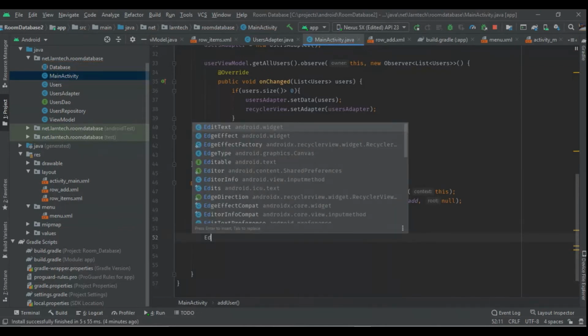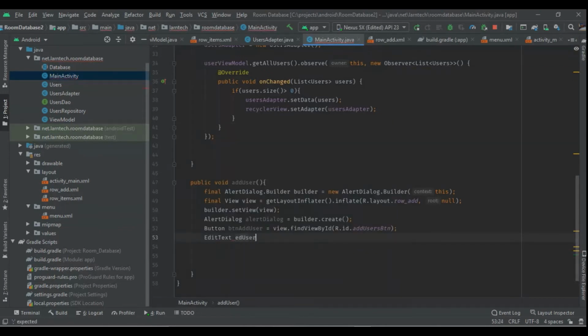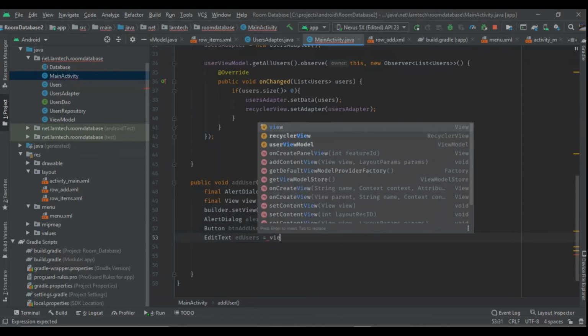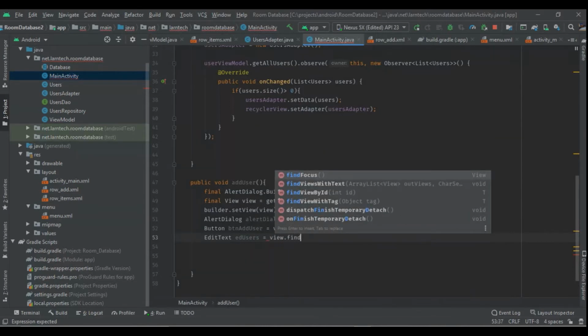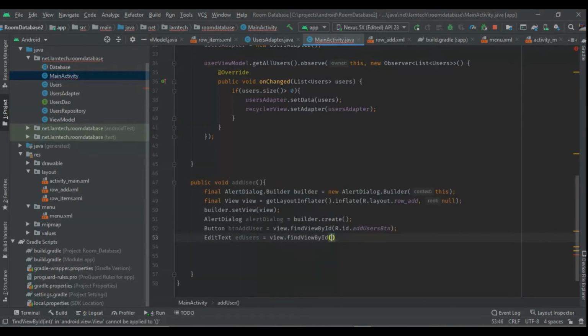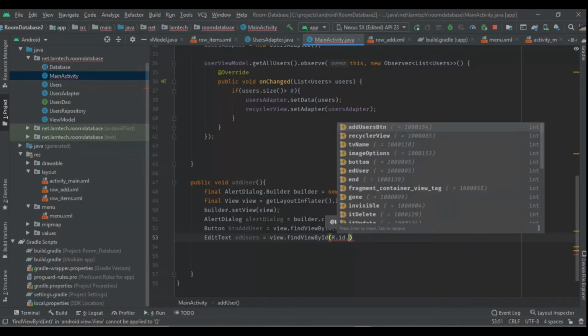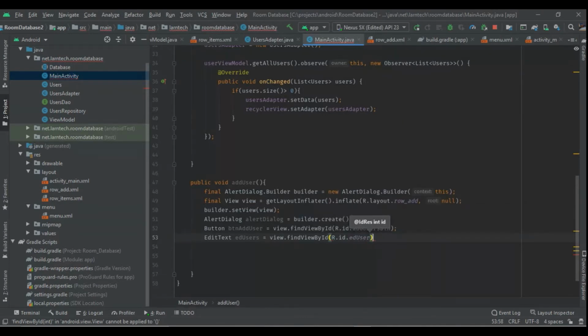Then you have EditText id users, which will be view.findViewById(R.id.ed_users). And finally, we have text view.